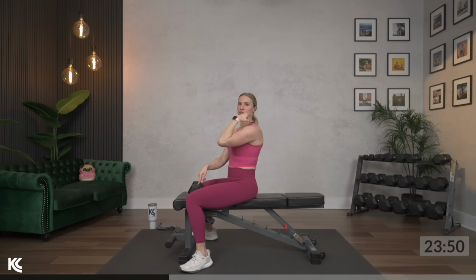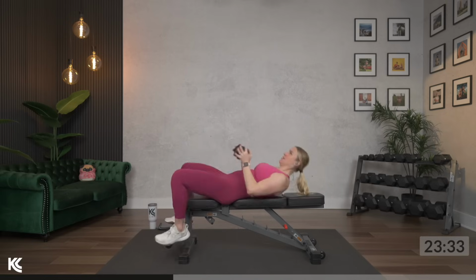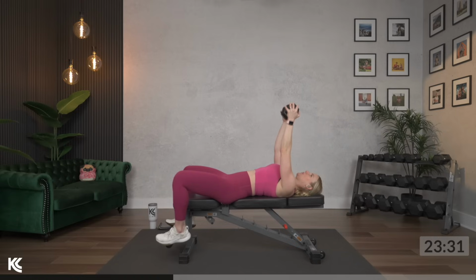When you're thinking about this exercise, we are working through the back of the arm. So your biggest goal is to, as you come back up straight, squeeze, tighten up through the back of that arm, feel those muscles contract, and then down nice and low, squeeze everything through the back of the arm. Going again, second set, hinge it back, or bring it back, and here we go.